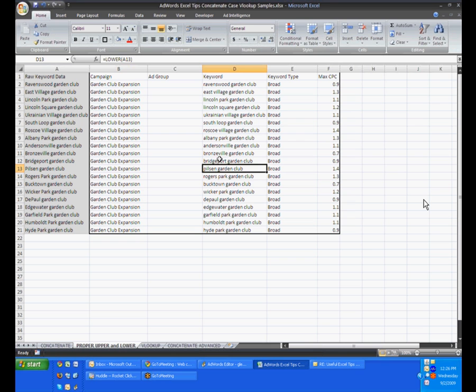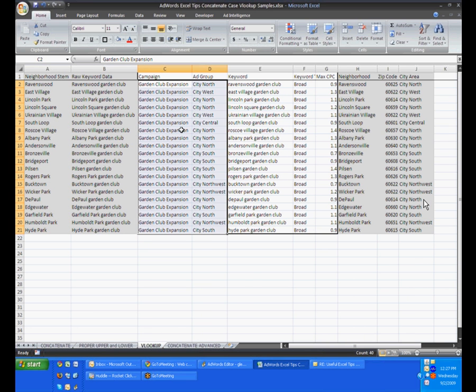Now to take this to the next level, you see that the ad group is missing here. Let's say theoretically that we knew there was a list somewhere that had all the different Chicago neighborhoods and grouped them together by what part of the city they were in. That information is actually available in a couple places, like the weekly paper there has something like that. You can grab that data. You can do something called a lookup table in order to populate your ad group without having to manually look it up yourself. So that's the next thing.